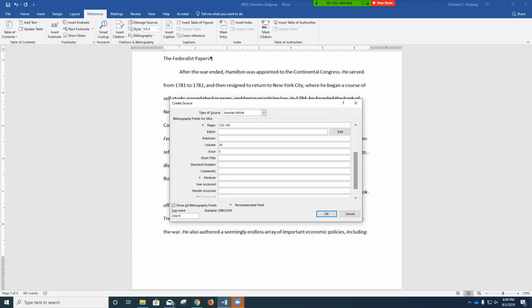So let's go down to medium. And so we're going to type web. It was found on the web. When you are finished, your Create Source dialog box should look like the one that you see in the book itself. And then make sure you check your spelling, make sure you don't have any errors. And then we're going to click OK.